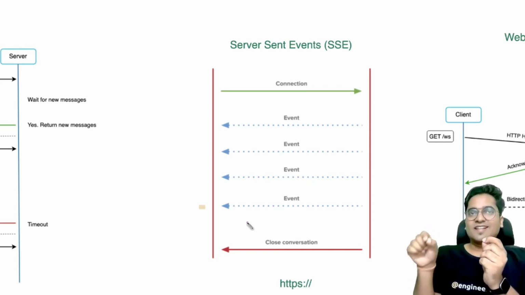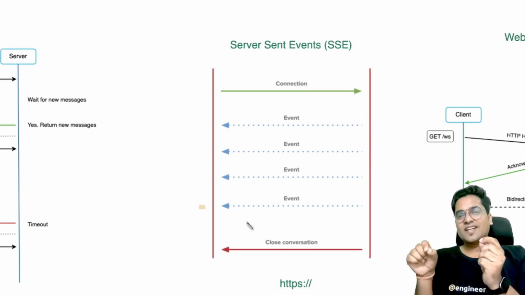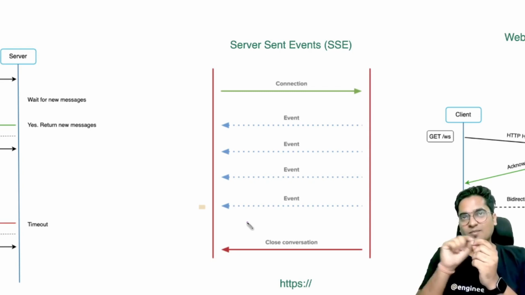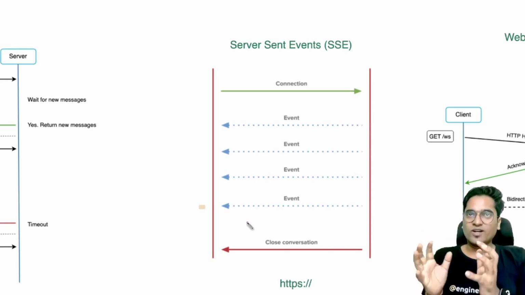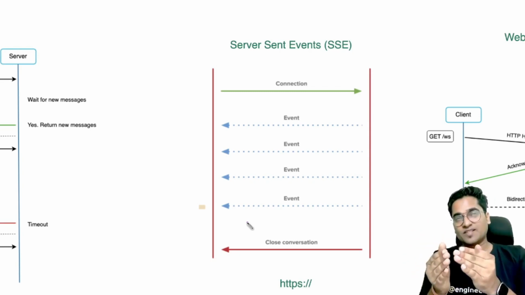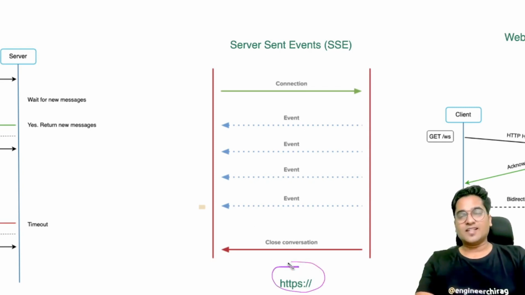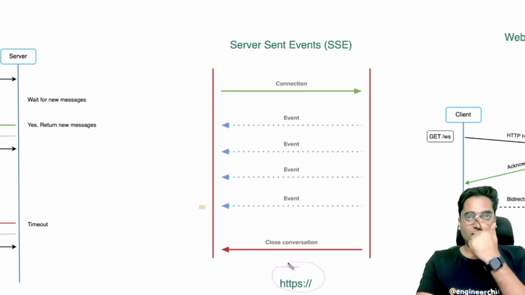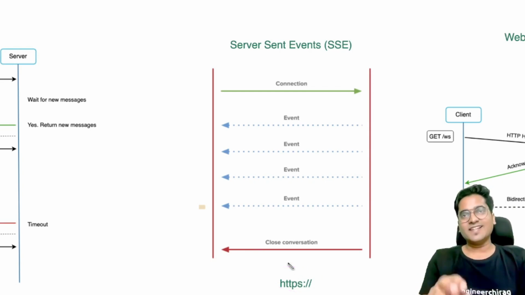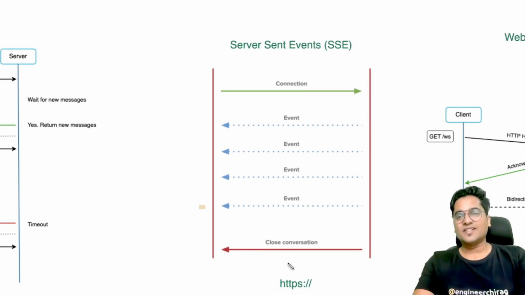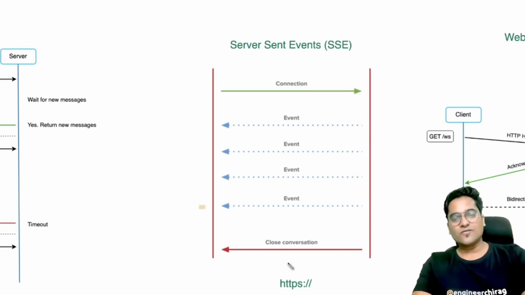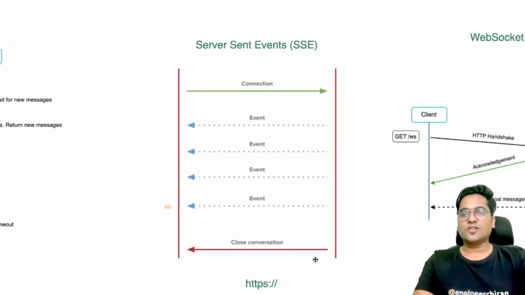So the single HTTP based connection again doesn't work, because you are making n number of those connections and you are holding those connections, and both persons have to make those connections. Now, this works on HTTP, and this is again mostly one-way communication. In SSE, there's a two-way, but this two-way is not for the real-time communication that we want to have. What do we have as a solution for that? We have web sockets for that.